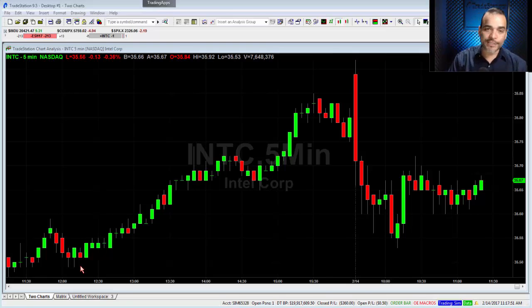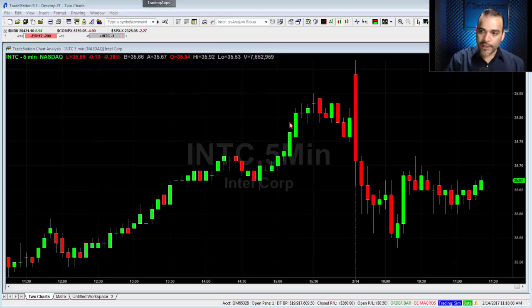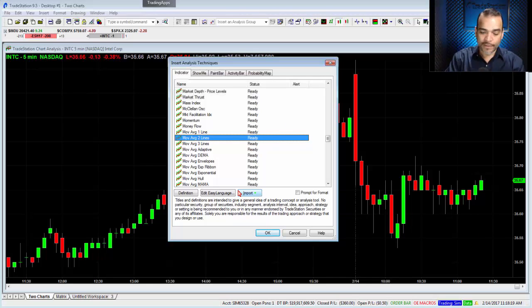Some technical analysis. If you're looking for MACD, Bollinger Band, anything that is an indicator in the technical analysis world, that is going to be in the Insert Indicator dialog. So whenever you're thinking about indicators, go to Insert Indicator, and it takes you to a dialog with hundreds of things that you can insert on a chart. Let me show you one example, and then every single indicator is the same. The formatting, the parameters, everything is the same.